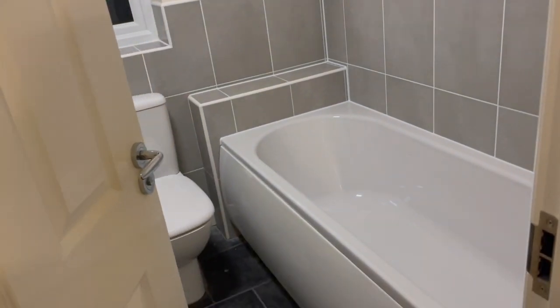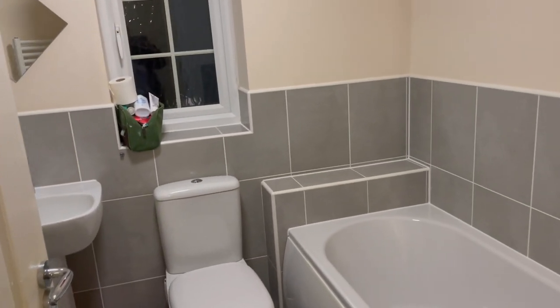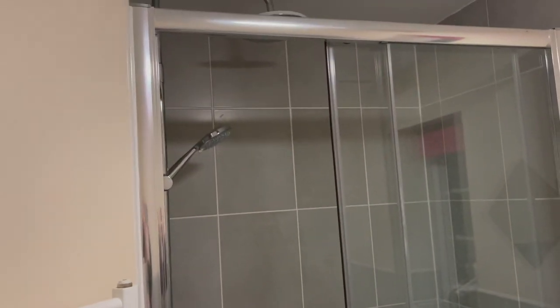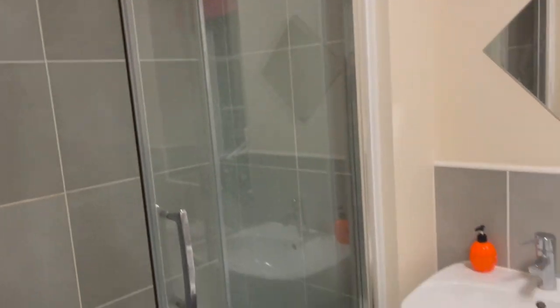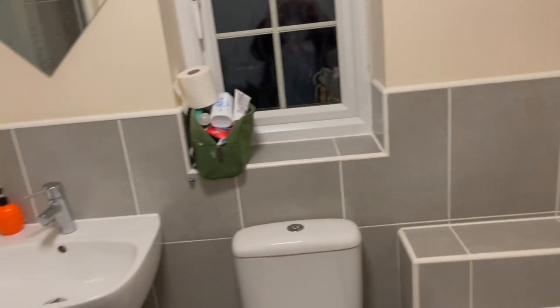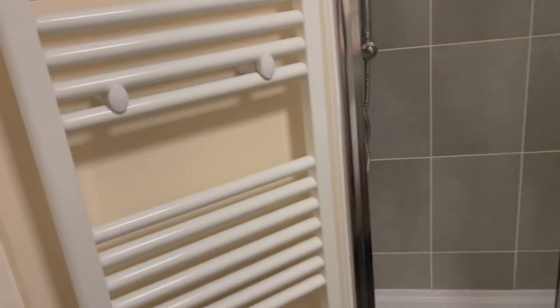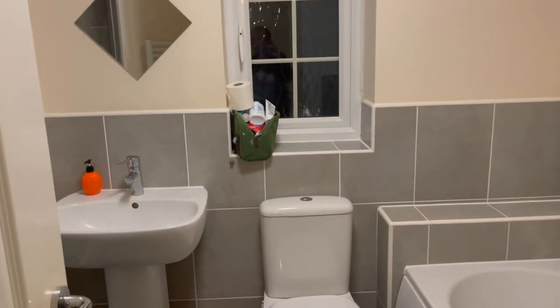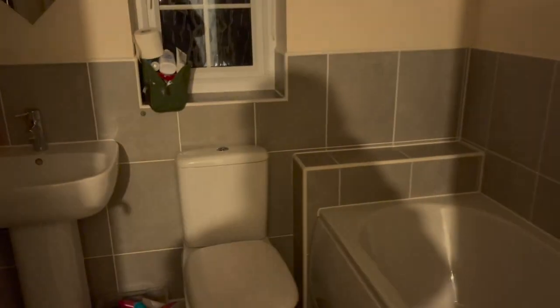And then move on to the main bathroom. So that's the main bathroom — we have a double shower in here, and then a sink, a toilet and a bath. This room will be done at some point but it's perfectly fine as it is at the moment. We've got a heated towel rail there as well, so yeah it's quite a big bathroom — well, compared to our last bathroom anyway. So that's the bathroom.